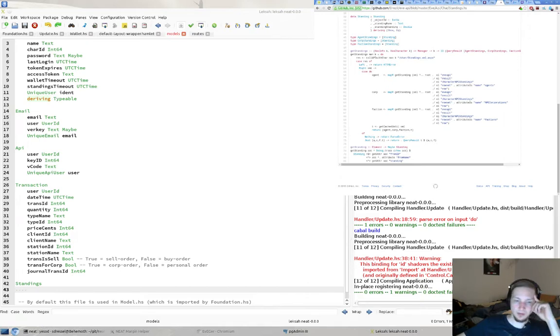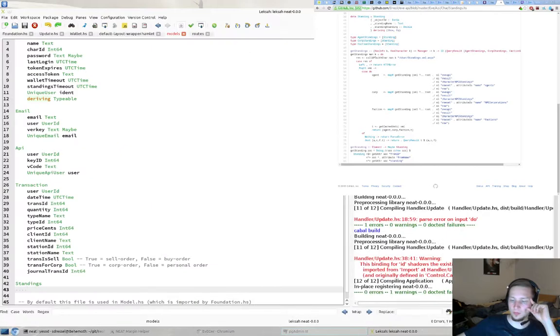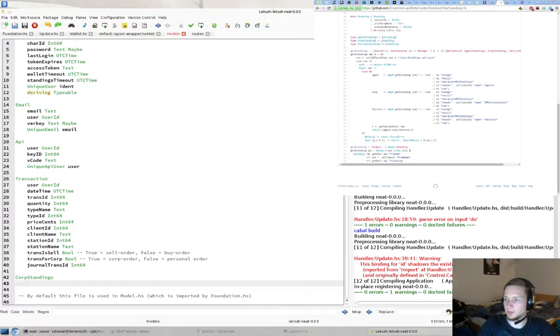How did I make it in lead that I got from the station ID to the corporation the station belongs to? We just name it corp standings and do the corps first.